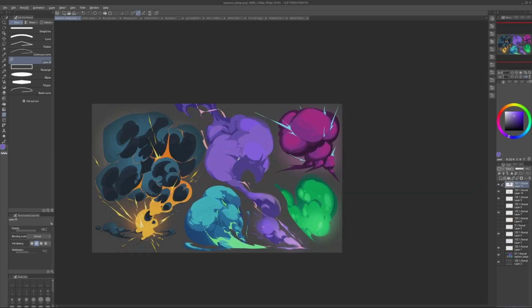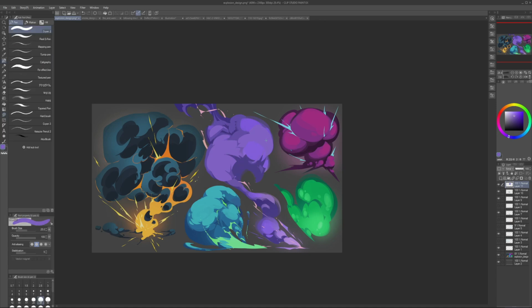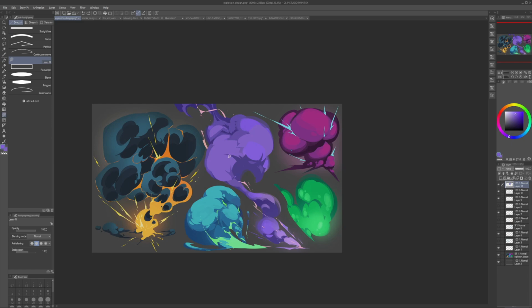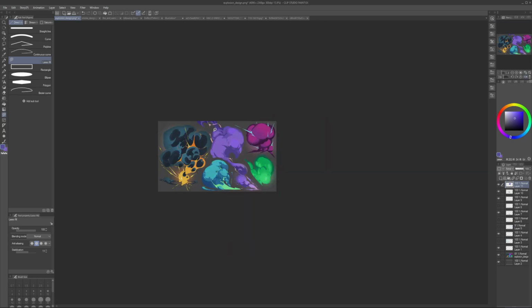So for example, something like this. I'm describing the form, describing this surface through these lines. I'm unifying, simplifying stuff, so it's easier to read. I'm putting stuff behind and also in front. I'm keeping more difference in this area of shadow and keeping this area of shadow limited only to the bottom planes of the surfaces. And this will create a lot of volume and clarity in our effect.